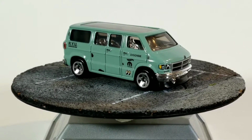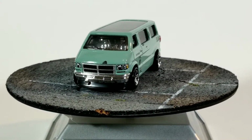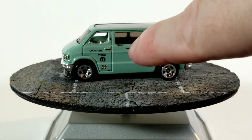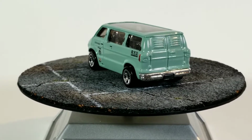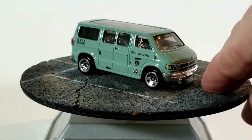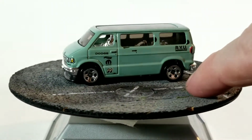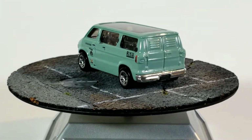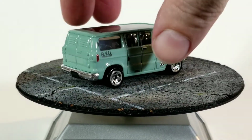So yeah, that's the first release. It's kind of a greenish blue aqua color, and it's got some Moon Eyes graphics. Another odd thing, if you're not aware, it has a door handle on this side, and there's no door on this side. It would only be the driver's door. On the passenger side, it has the front door and then the little black handle for the side door in the back. It has the same thing on the other side, but there is no door on that side. I think that would just be an error in the design. That just slipped through somehow. So yeah, that's the first release of the Dodge van casting.